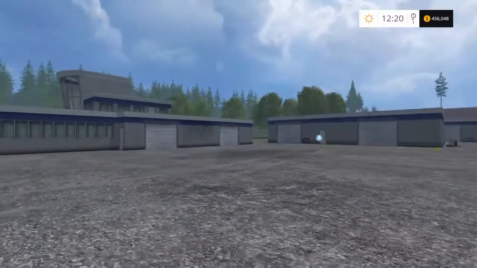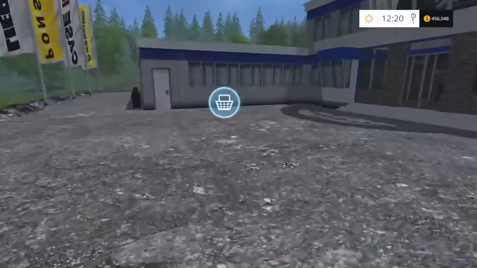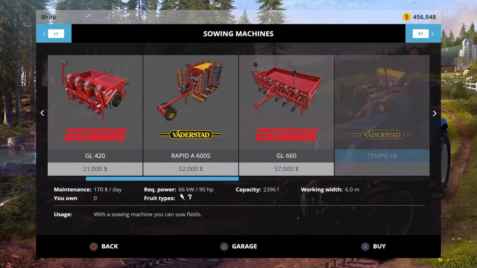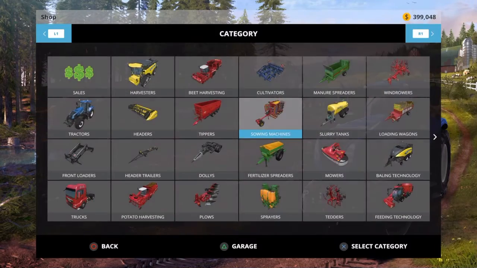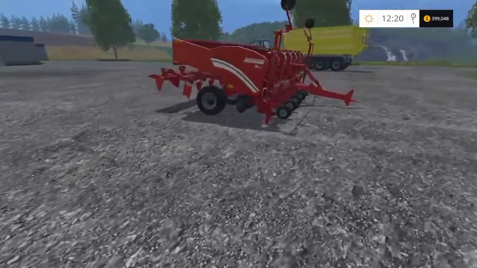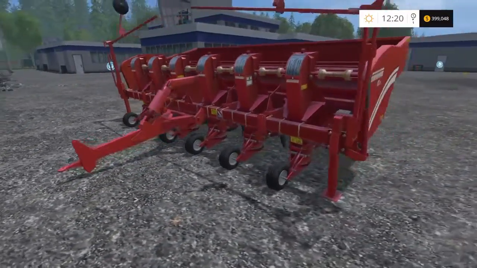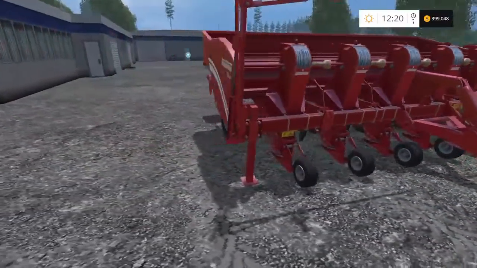What I'm also going to do, which I've just suddenly remembered, which is terrible, back into the store. I am going to do potatoes, I've decided. We're going to stick some potatoes in the ground. This is the larger of the potato planters. It's a 6-station planter, I think. Yep.